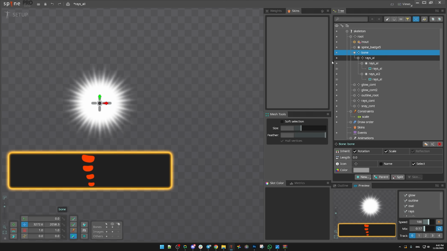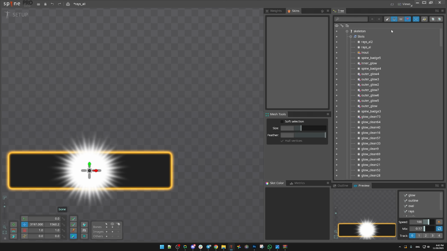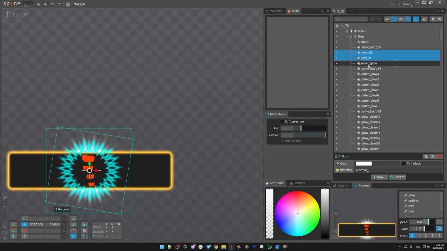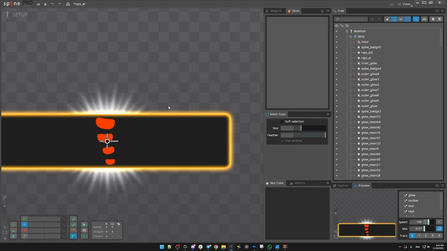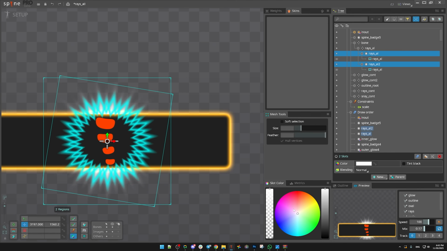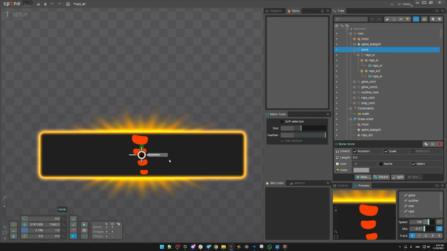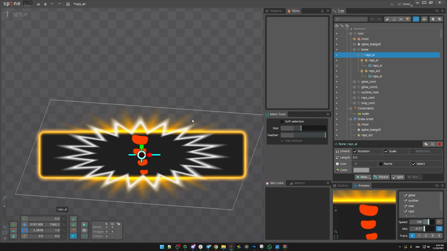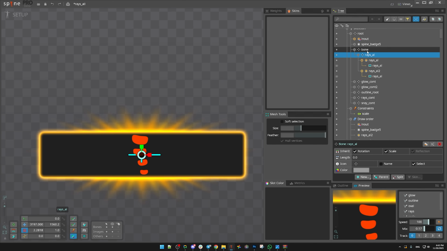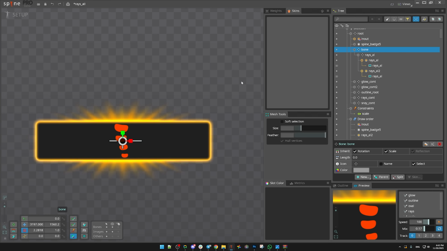And now let's select the container and put it here. Let's put it behind the Spine badge. And let's check the colors. I want some yellowish color. Let's leave this. Now let's scale this way. Note that I'm scaling the parent bone and not the child bone. So the child bone is for rotating. The parent is for scaling and setting perspective, setting the angle.